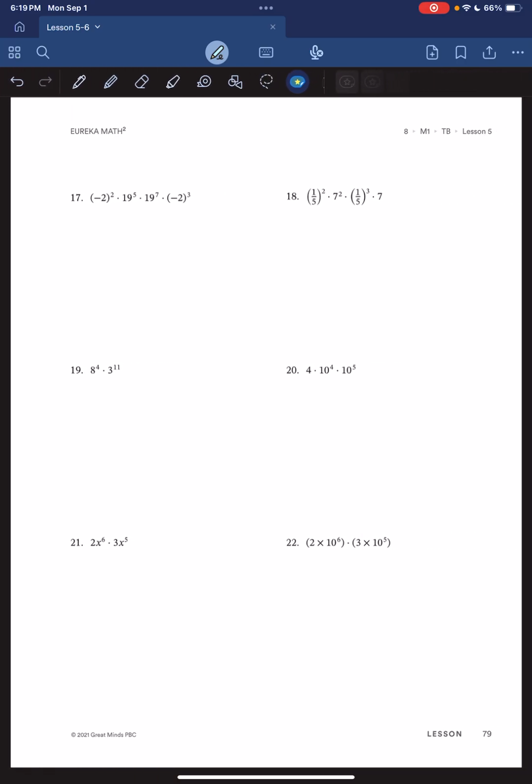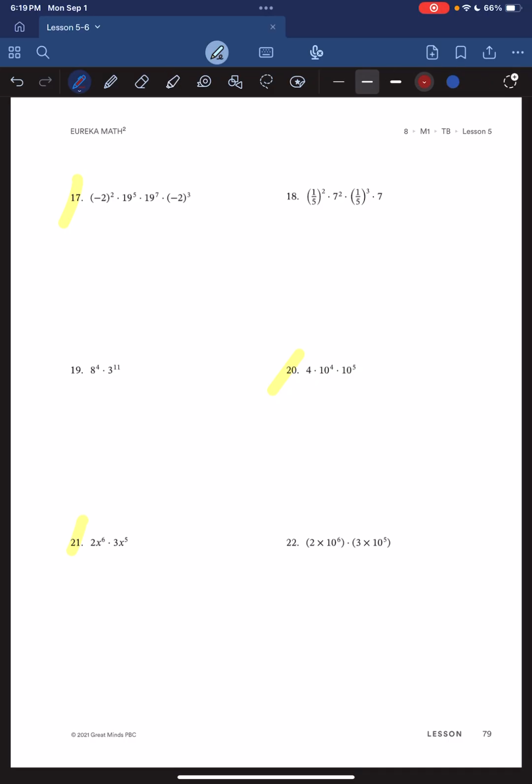All right, so now if we keep on going, we're on page 79. We're continuing on with this section of the lesson. You can kind of see what we're doing here. I'm going to focus just on 2 problems for now. We're going to focus on 17, and then we're going to focus on 20, and then we're going to focus on 21. Alrighty, so we're back at it.